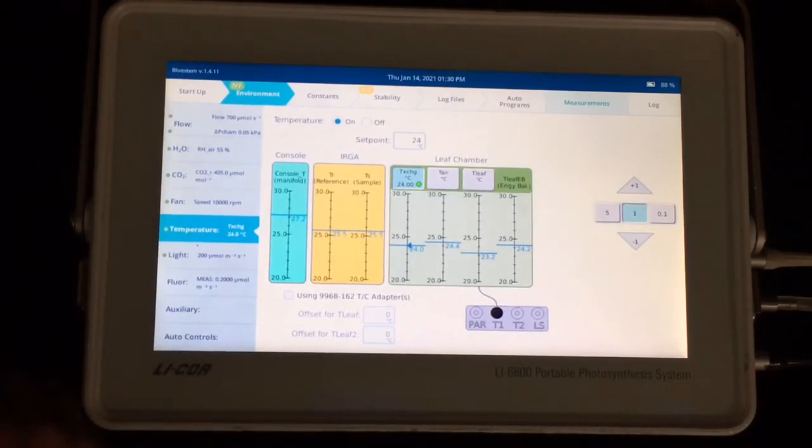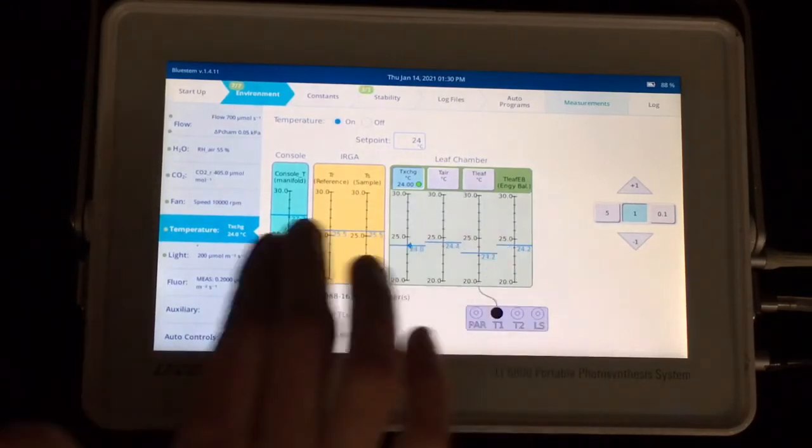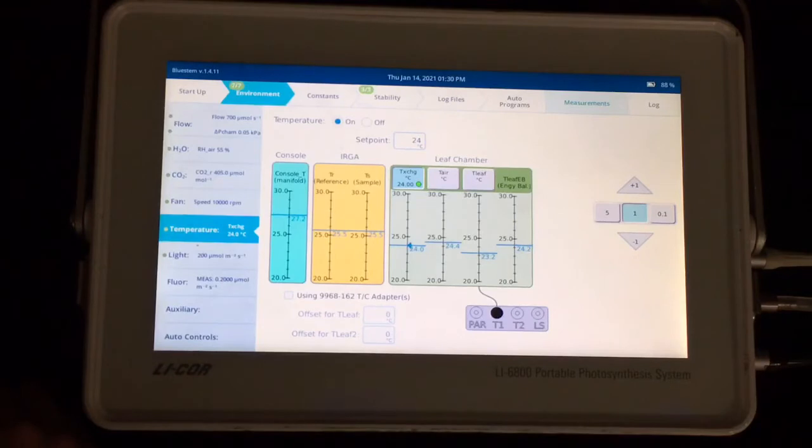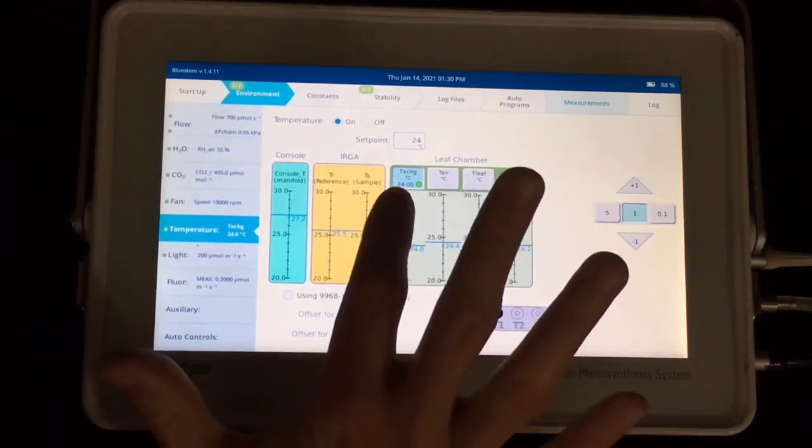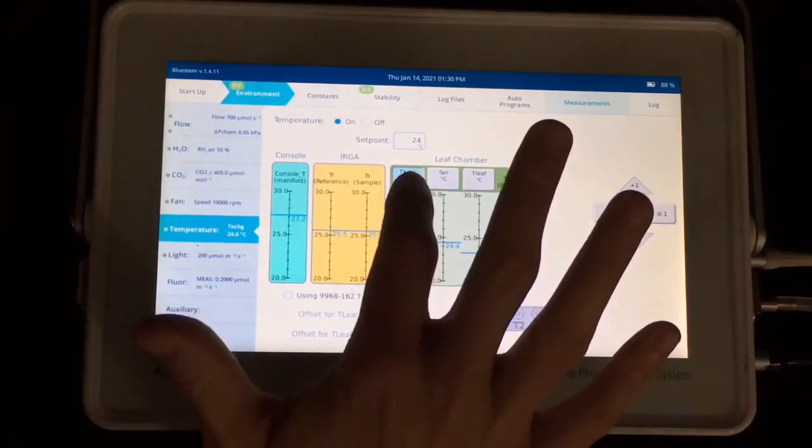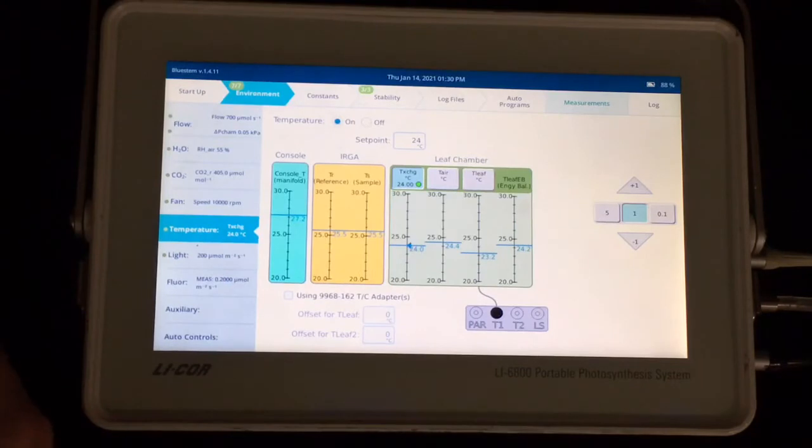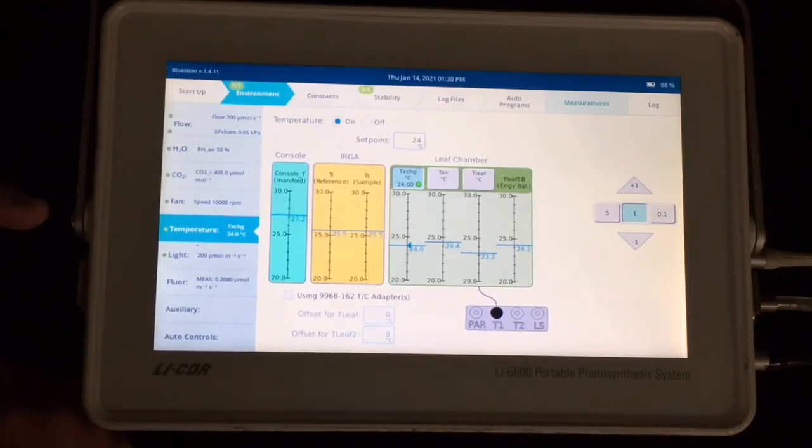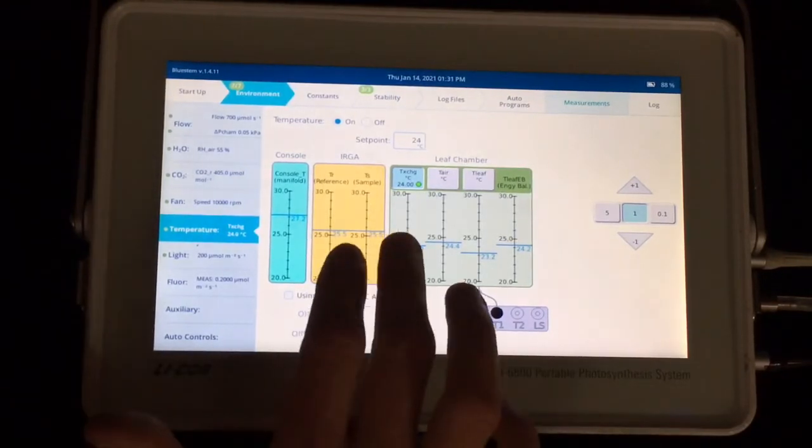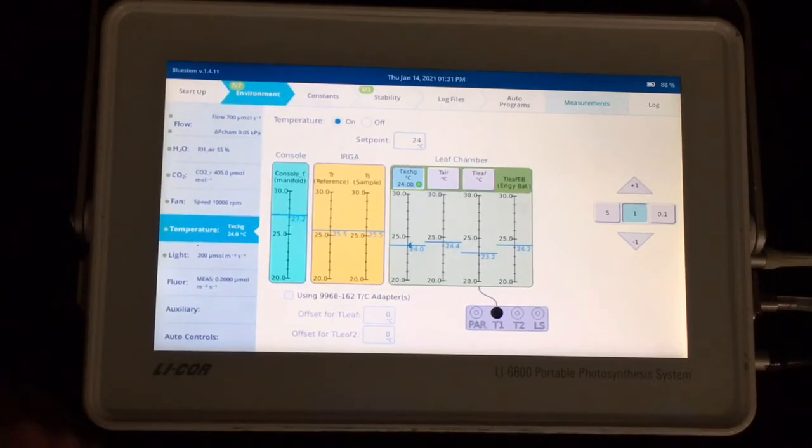Temperature control loops have an additional trade-off in terms of battery life. The harder you're going to make your temperature controller work, the more quickly you'll drain your batteries. These batteries do have quite a good lifetime, and so controlling on temperature is typically a good idea. Again, depending on the material you're working with and how sensitive to temperature they are. You do have a couple choices for which temperature to control. You can control the heat exchanger, which is further away from the leaf, but is not impacted by opening and closing the chamber. And that's typically a good idea because the temperature control loops tend to take a while. Adjusting the temperature in that chamber is relatively slow compared to the other control loops. And controlling that heat exchanger will give a relatively consistent leaf temperature while not slowing down your measurements. But to be really precise, you could control the air temperature in the chamber or the leaf temperature as well.